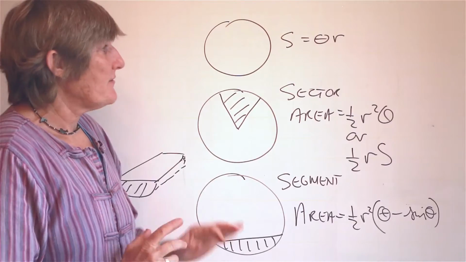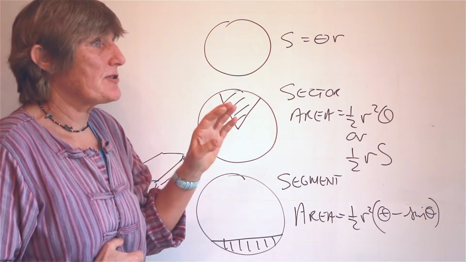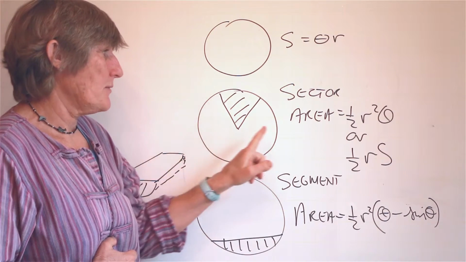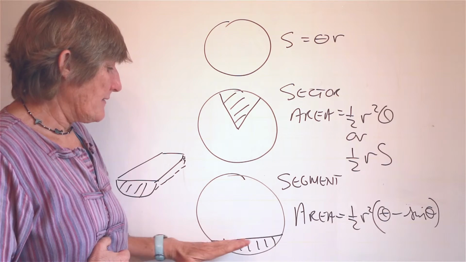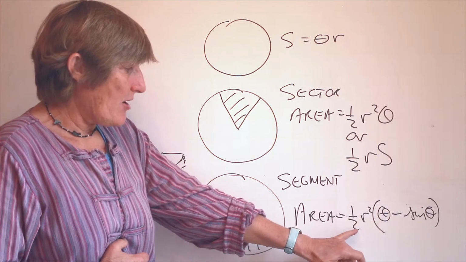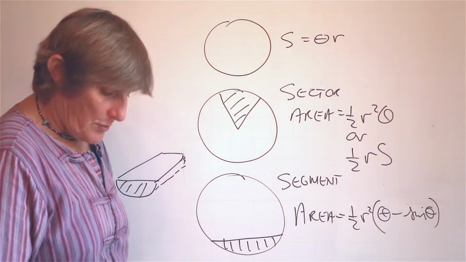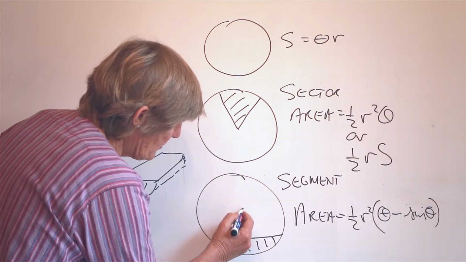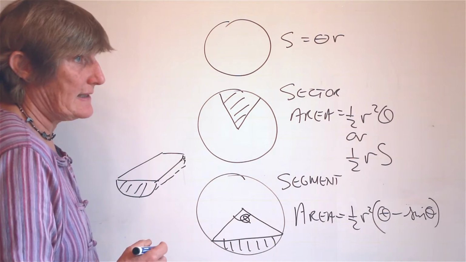I've been focusing quite a lot on this formula, but in your radians section, you will have also the area of a sector. There's your formula. So this is a sector, and then this is what we call a segment of a circle, and the area of that is a half r squared times theta minus sine of theta, where that theta is the angle that subtends. So we talk about the segment, that will now be theta, and then you must work out what that is.